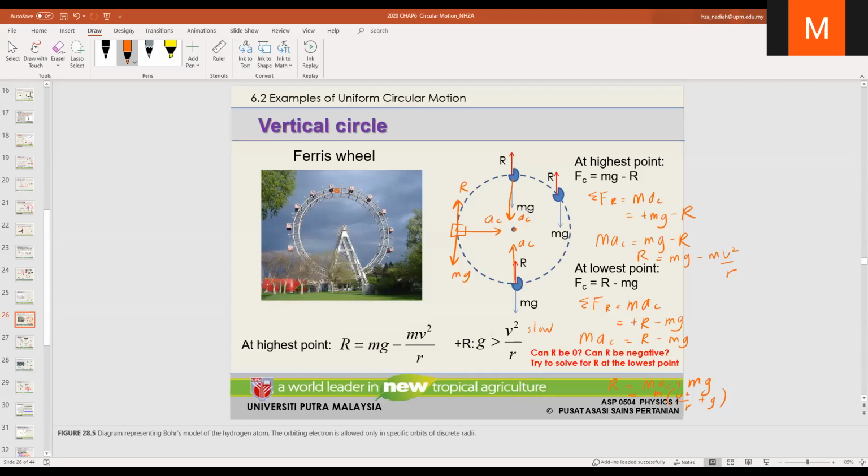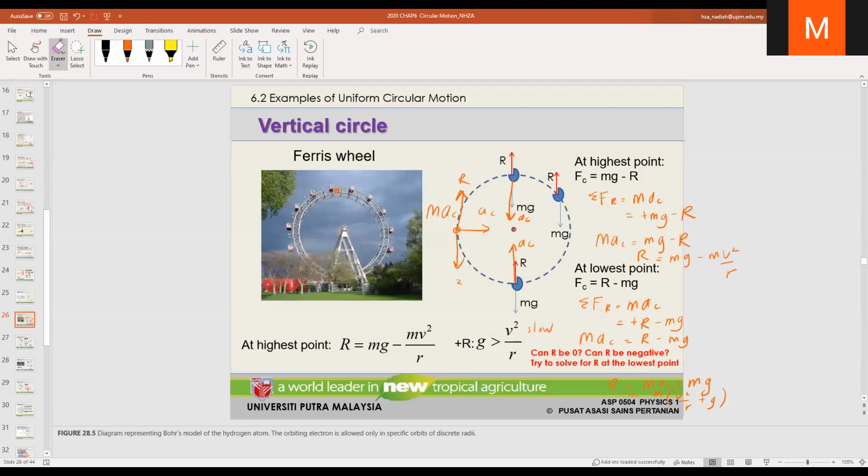So kalau let's say AC tu contohnya macam atas sikit ataupun dia ada macam ada degree, so dia boleh guna MG sin. Okay. Faham? Kalau situasi macam ni, your MAC is just V squared over R. Whatever velocity that you are moving in and whatever radius is just MAC je lah. Kalau kita kat sini, sebab tak ada komponen yang acting in the AC direction, so your AC is just V squared over R.